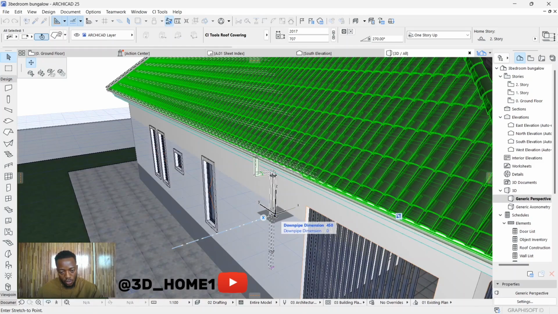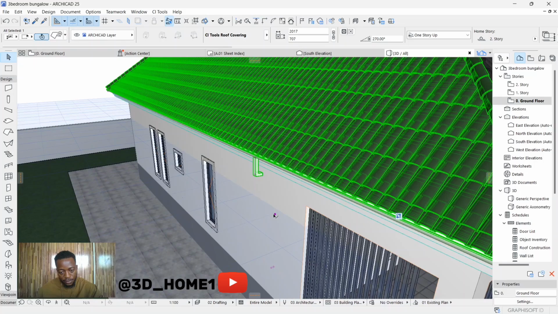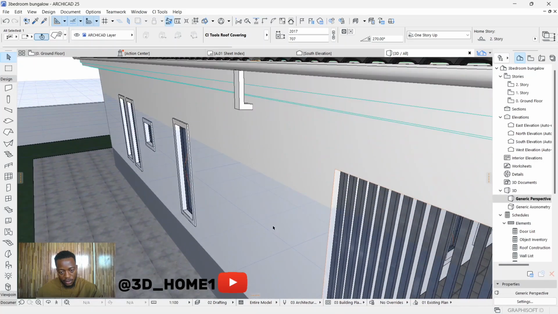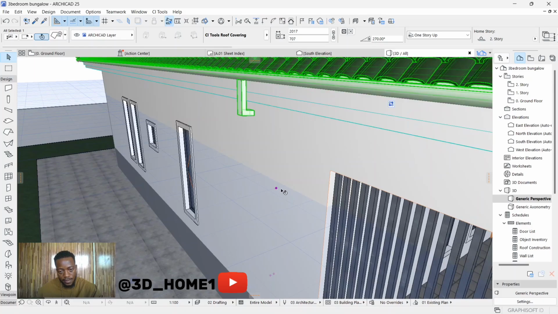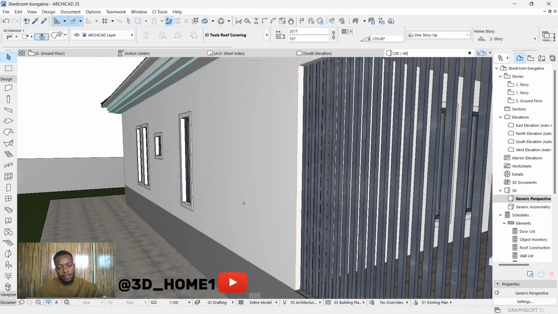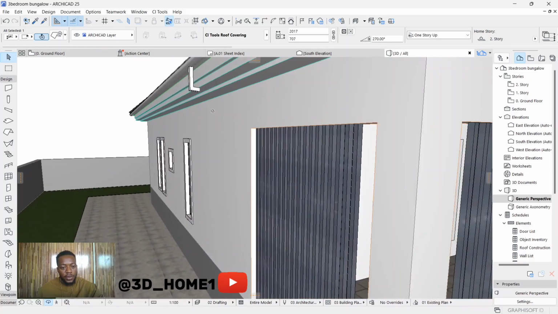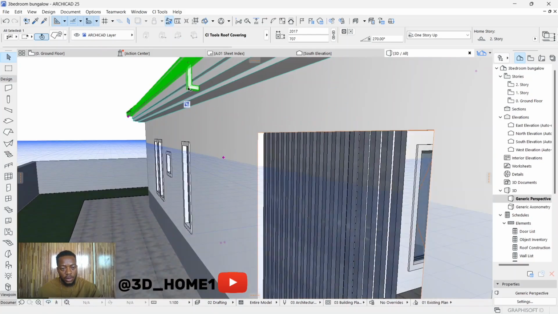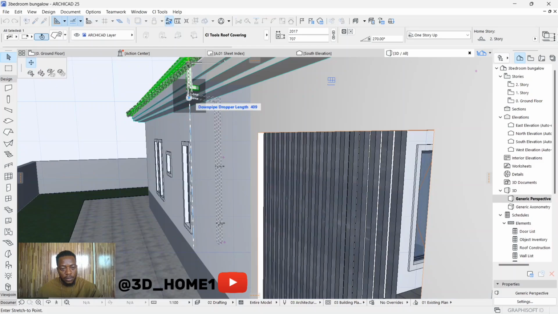Better angle. This is still inside. So I think I need to bring this one down. Yeah, down.